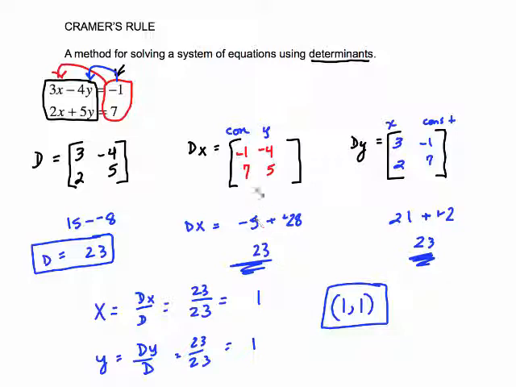One is there's some things in physics where you're going to set up matrices, but you only need to find either the x value or just the y value, or maybe just the z value when we finally get to 3 by 3. And instead of having to go through the whole process and solve the whole system, you can use Cramer's rule to just find x, or just find y, or just find z. So that's one real good benefit for Cramer's rule. The other benefit is if your answers are fractions, you're not having to plug fractions back in and do the arithmetic to find the other one.